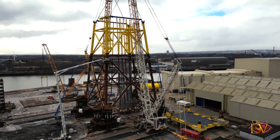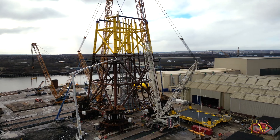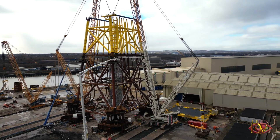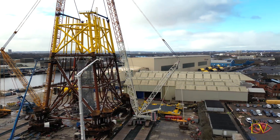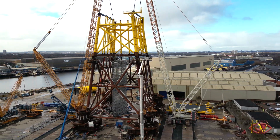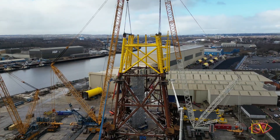As the drone gains height you can see in the yard the construction of something massive taking shape. In recent days the skyline has been dominated by two towering cranes at work. I had to check it out for myself. The drone gives you a view that would otherwise be hidden from the public — an insight into the engineering work going on in the yard to construct offshore structures.